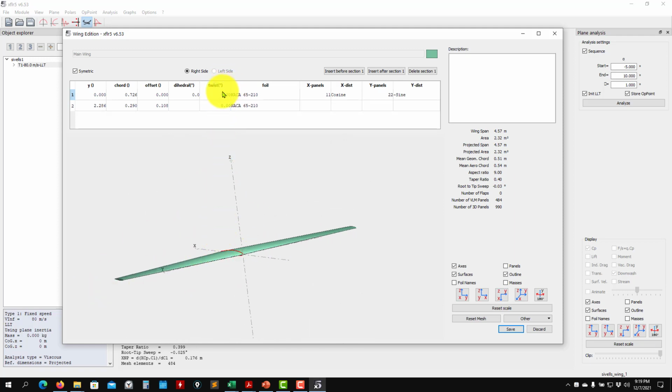And then this is the twist. This is the actual geometrical twist of the wing. You are not defining angle of attack here. You put, for instance, 2, and here -6, and you have your twist; this is how you control it. If you're designing a wing and you want an incidence angle or setting angle of the wing, that is the structural angle, the fixed angle, you put it here, 2 or whatever you want.